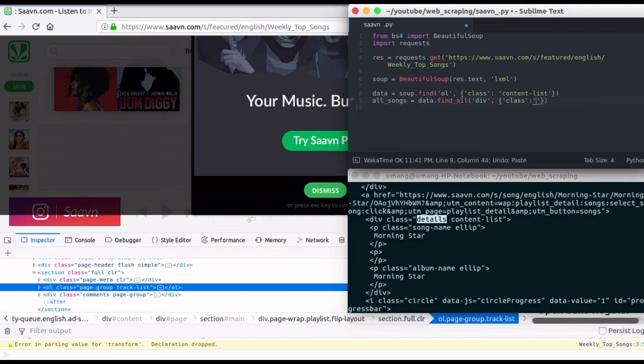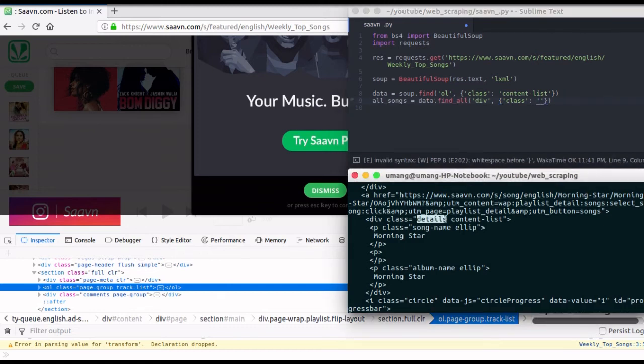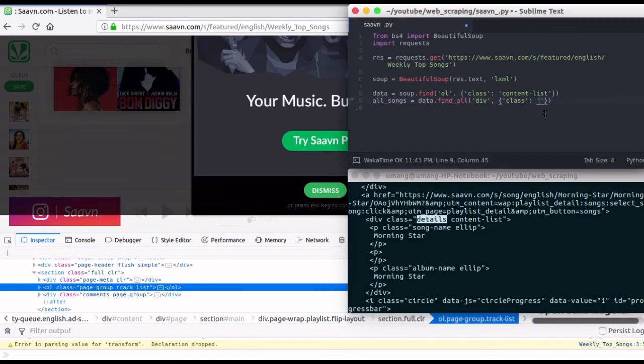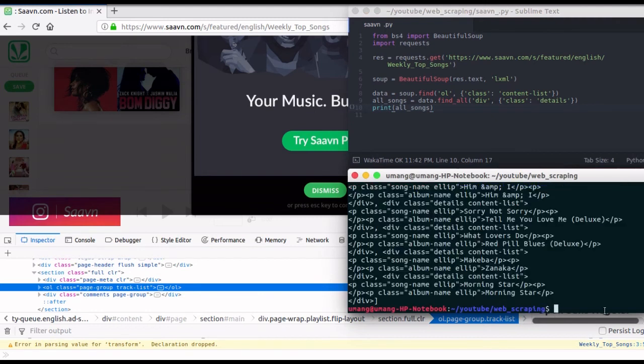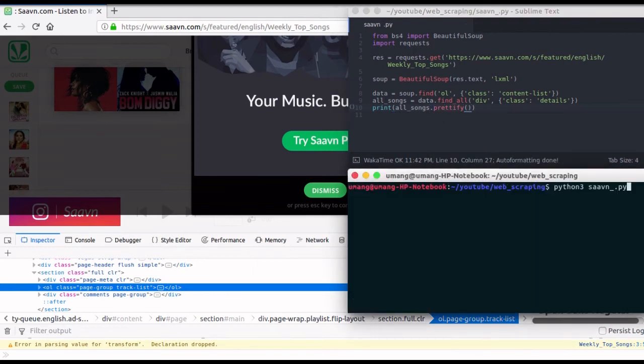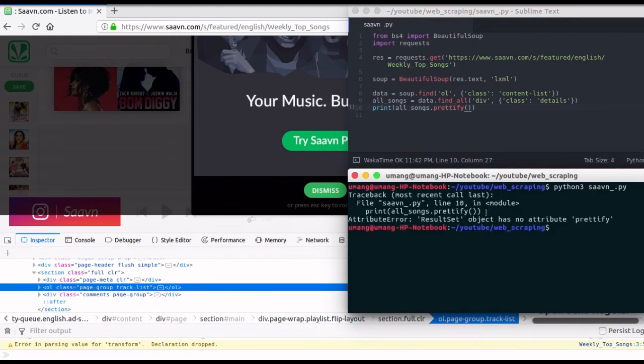Oops, class and paste it again. Paste this class name. Okay, so let's see what we have got here. Well, we have got much inside the actual thing that we want, but still there needs something to find.